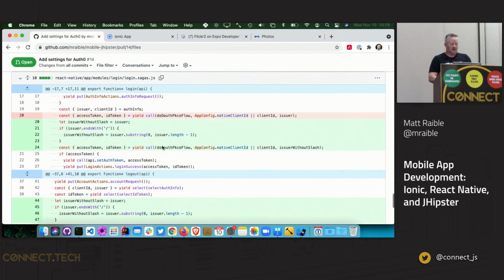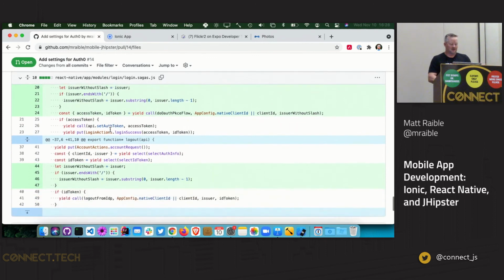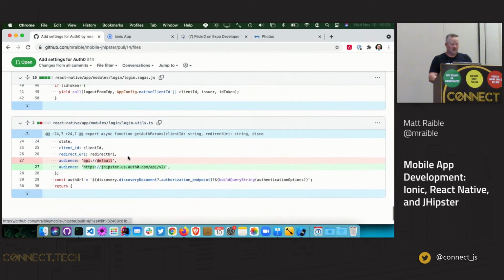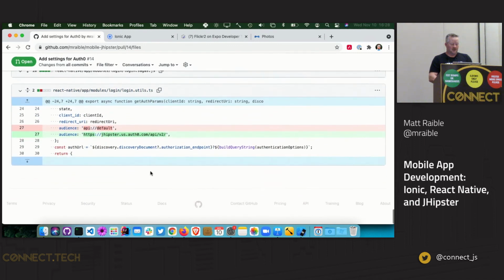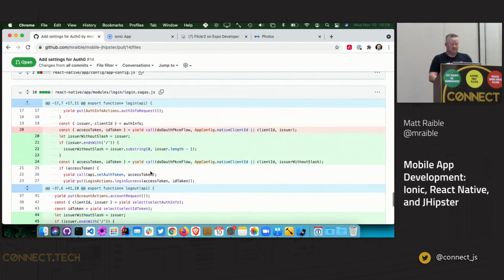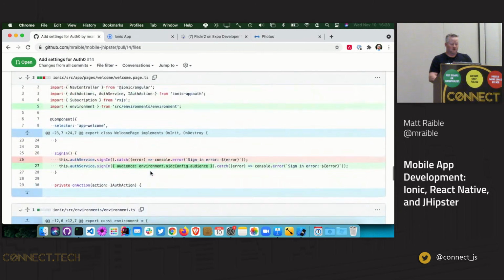And then this was weird. The issuer that comes back from Auth0, the default issuer, has a trailing slash, and you need that or it won't work. But all the frameworks expect you not to have a slash. So all the OIDC frameworks I've used with Auth0, I have to go in and trim off the issuer whenever I use that, after the initial call. So that's what these are doing. And then I had to change the audience there, but not bad. Just passing in an audience and trimming the issuer.